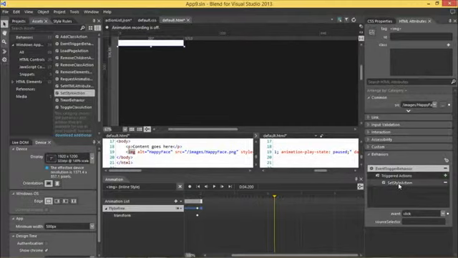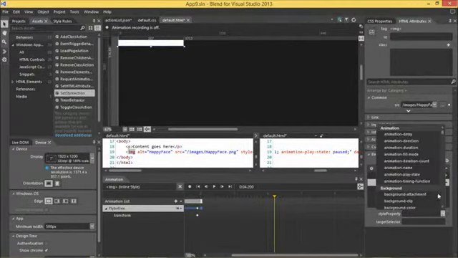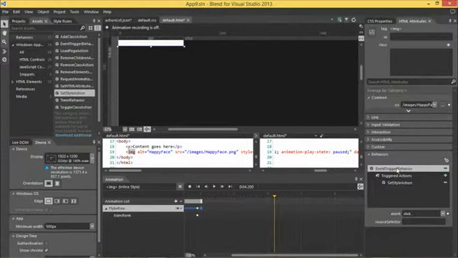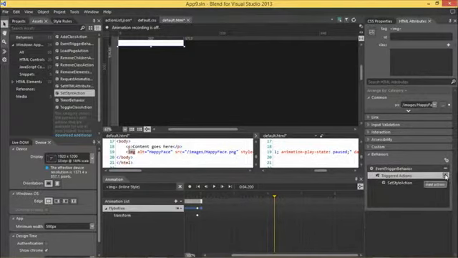Remove that behavior. Okay, so I go to set style action, and I want to change the property, which is my play state, because I'm basically going to change the play state from paused to running. So I'm going to change the value to running. Of course, somehow it has to know when this occurs, and that's determined by the event trigger behavior here. If you look at the triggered actions, that's where you can control if it's on a click event or a double click or whatever action you want it to occur on.